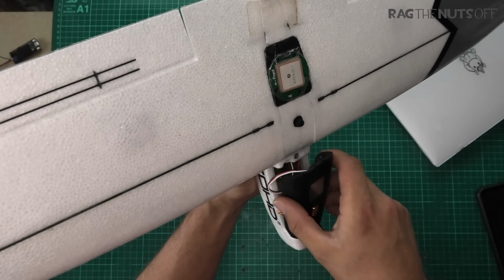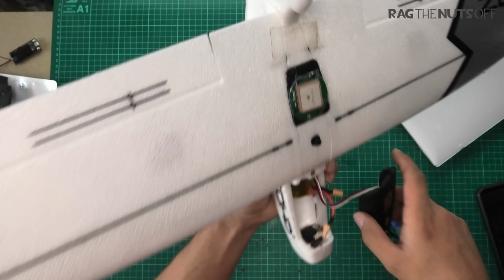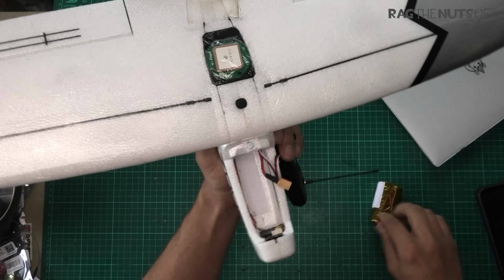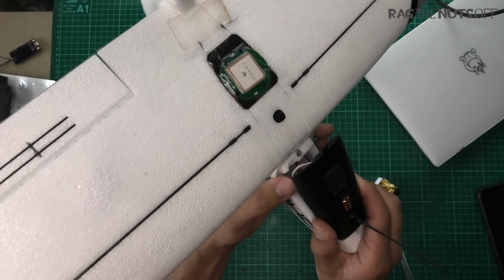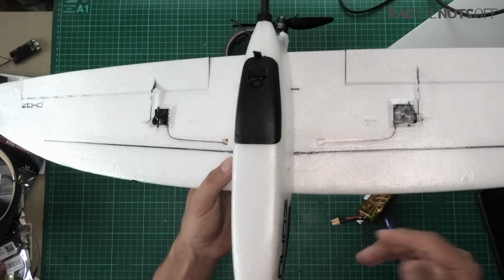Right, go on, here we go. You'll notice that I'm also using XT30 plugs, and that's purely down to weight, and that's not working out very well, so let's get that back out. Come on, Bubba, in you go. There we go. Right, next bit is the underside of the model.